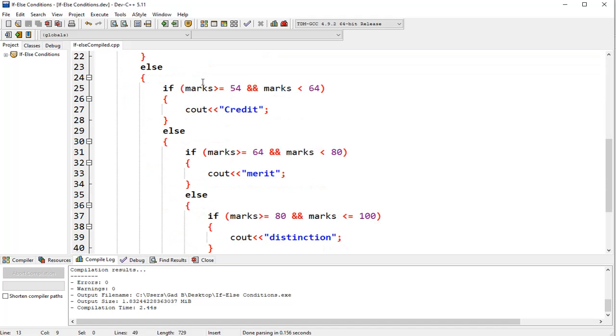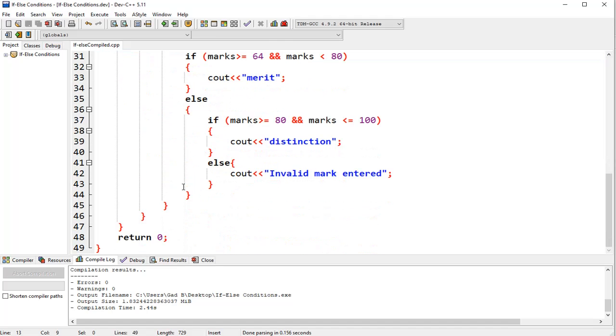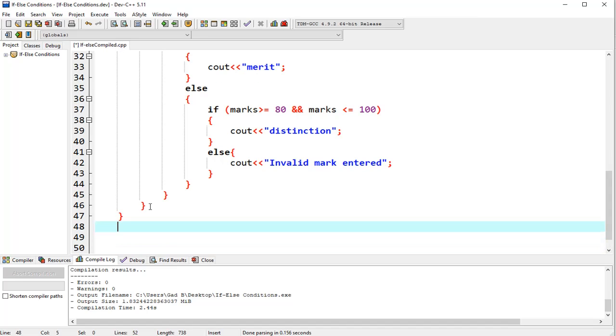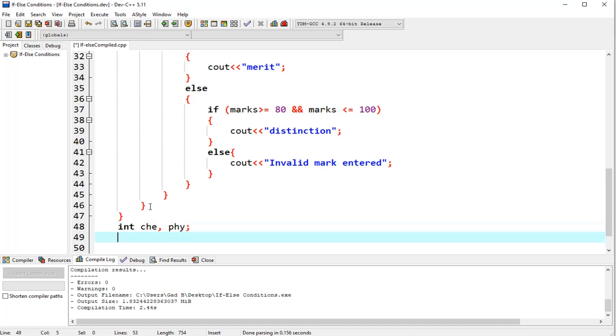That's how you can use the case of and here. However, let me also demonstrate in the same program how to use an or. Let's assume that after this we have a mark for English, a mark for chemistry and also a mark for physics. That's not a very good practice, but I'll use it for now.